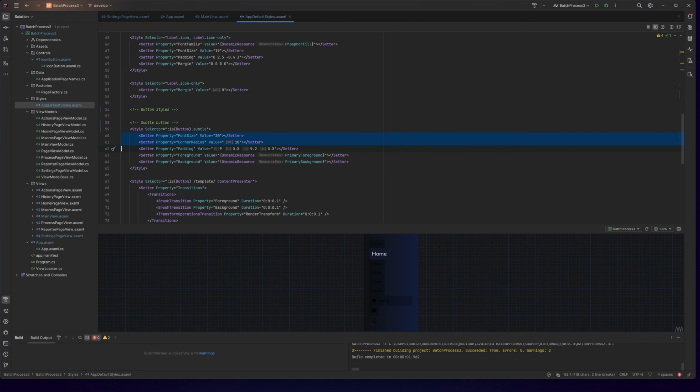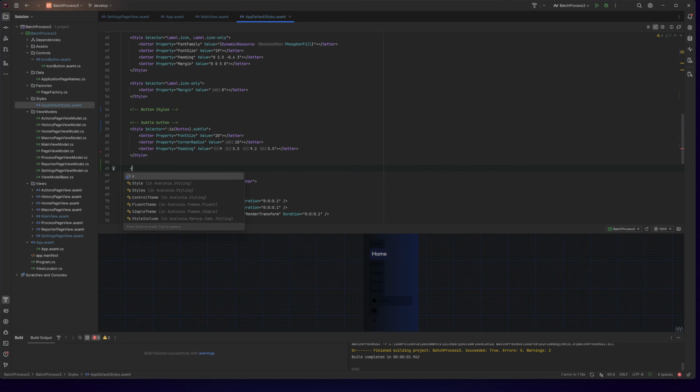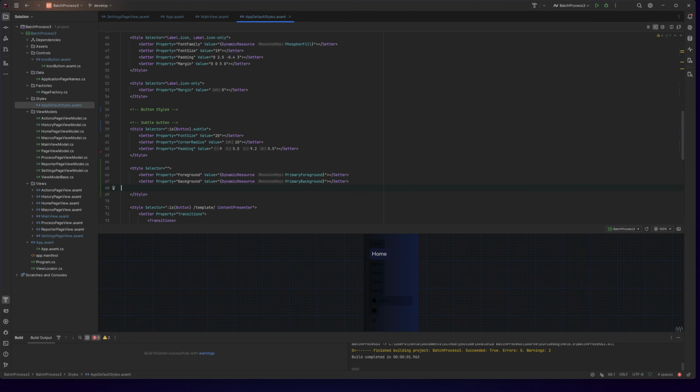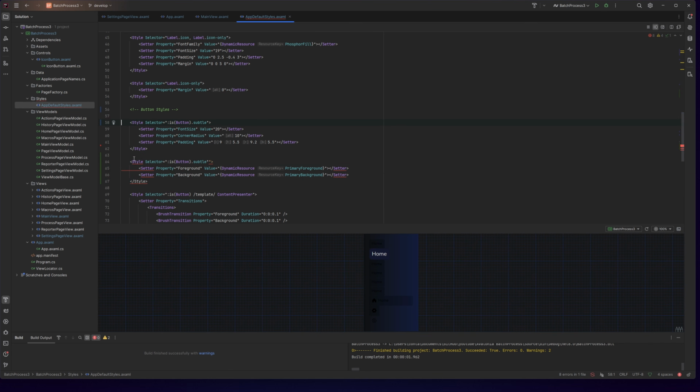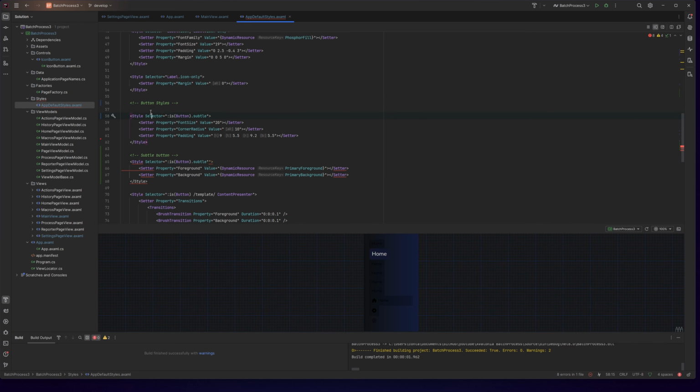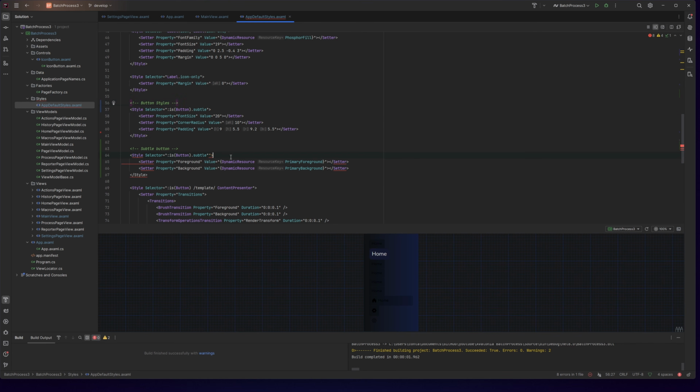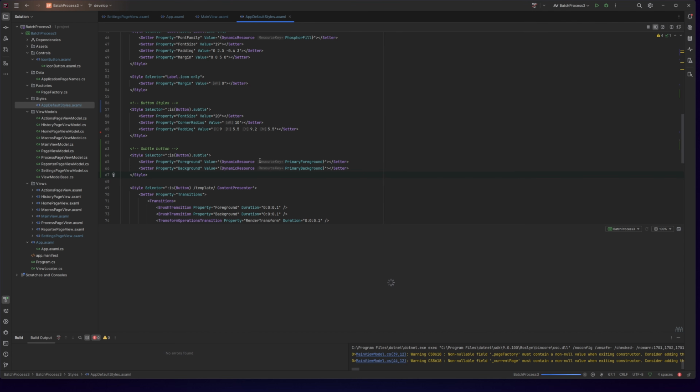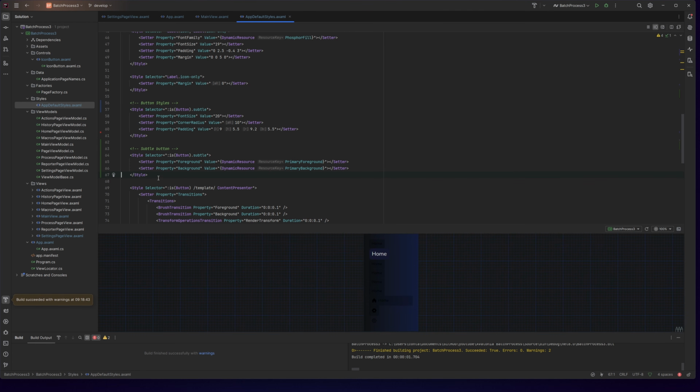And to be honest, these are all default. These are subtle only. So let's split that out. Chuck these in here, which is the subtle selector. Into there. Move that to there. That's the default button styles. This is the subtle selector style. So now all we need to do is change the primary background and foreground per button.